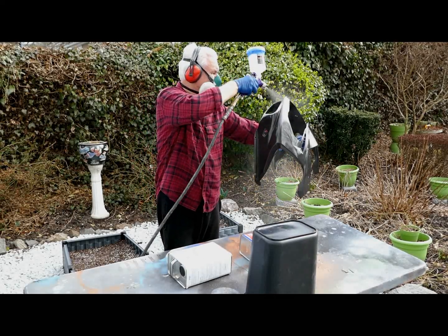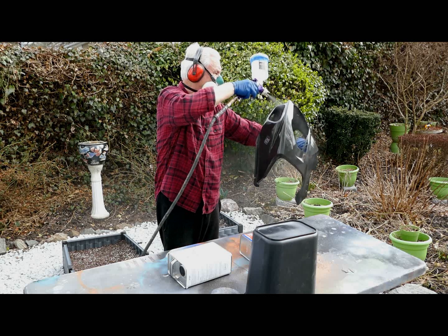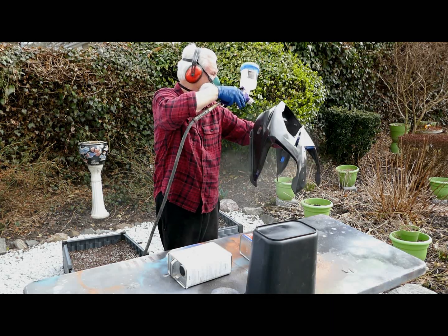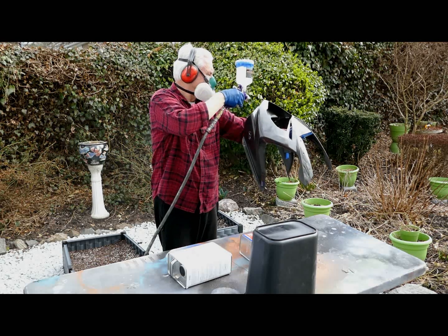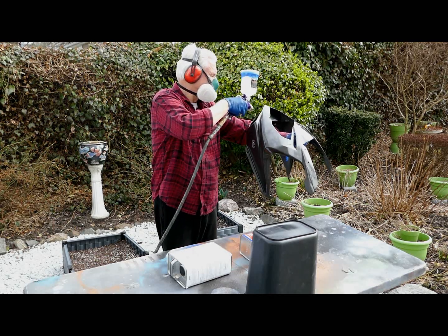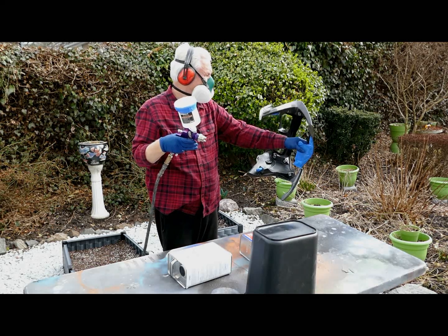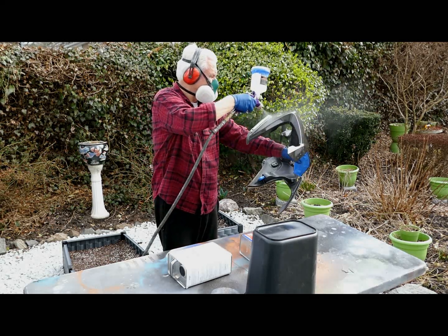Now the idea, of course, is to get a lot of thin coats on. One big heavy thick coat, oh, you have problems. It tends to run. It doesn't dry. I've found it doesn't dry for a week sometimes before you can buff it out. To me, I have always learned a lot of thin coats is better than one thick coat.